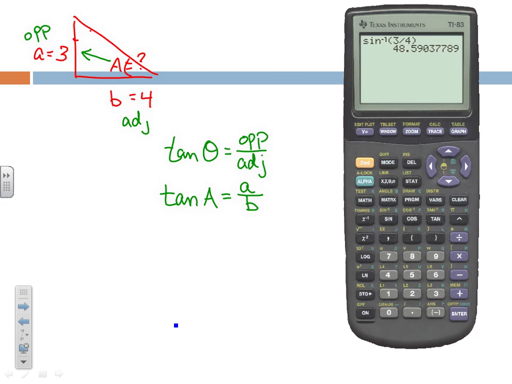I'm going to do my substitution. So I have the tangent of angle A is equal to side A over side B, which is 4. Well, now this looks like the same thing we had on the last example, but here's the thing. We have a different function. Now this is tangent. So for us to get at this A that's trapped inside of that function, we're going to need to use the inverse of that function. So to get rid of tangent, we're going to use the inverse tangent.